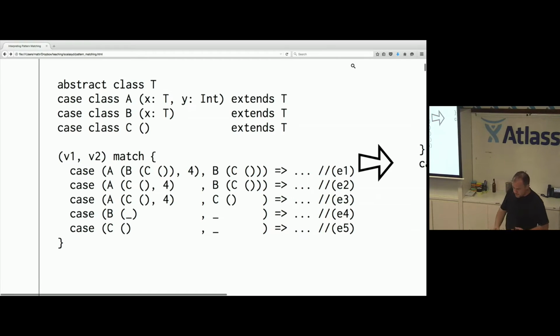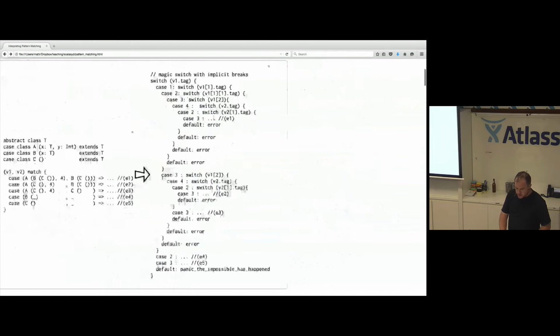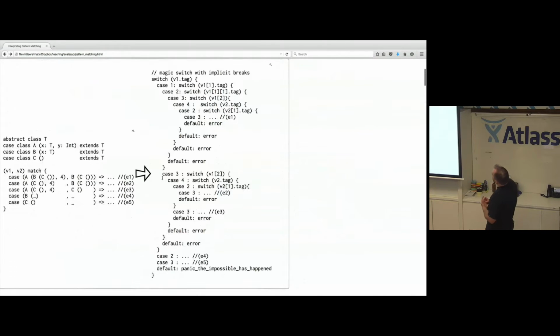So a Haskell compiler would compile this into this. I may have made a mistake. I did this compilation in my head because I can't put Scala code into a Haskell compiler. You don't have to understand everything that's going on, but it's nested case statements. Switches on tags, and it jumps immediately to the spot it's supposed to be and ignores everything else. And there's lots and lots of nested switches and cases, and the E1, E2, E3, E4, and E5 is our actual code.